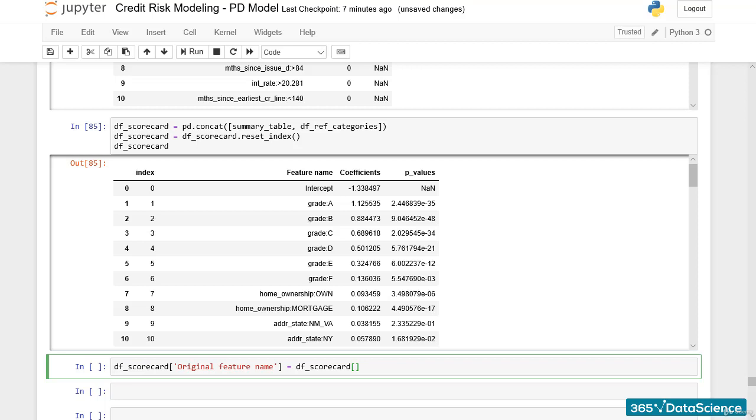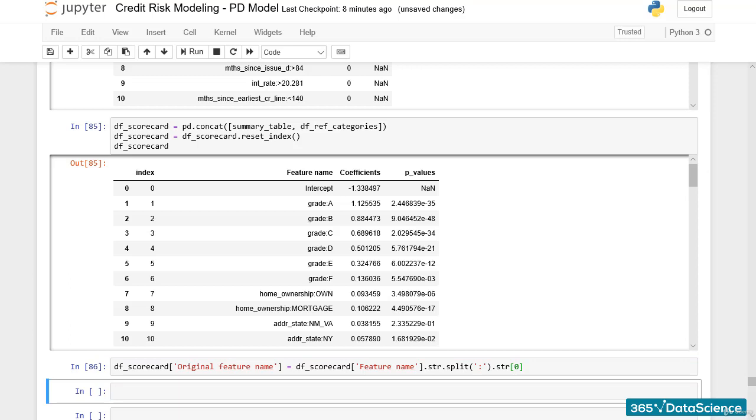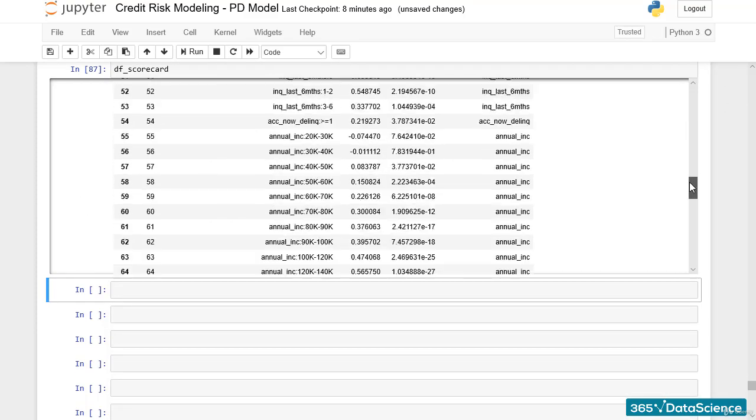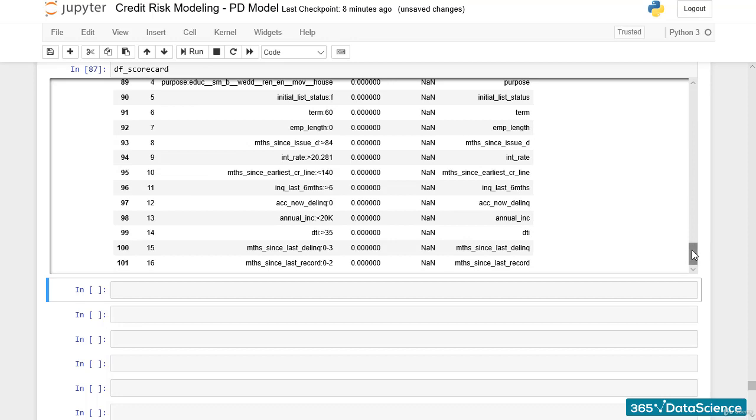It equals the name of the original variable, dot string, dot split, and colon as a separator. Also, we need to specify we need the first thing returned by this expression, which is why we put 0 in brackets here. The index of the first thing returned by this expression will always be the name of the original independent variable. Great. Now the last column of this data frame contains the name of the original independent variable.